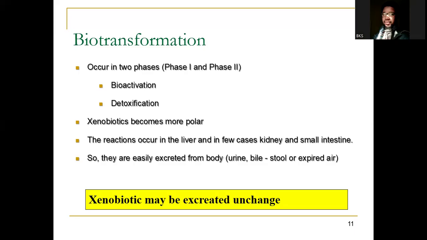Remember, we made mention that when these substances are coming in, to some extent they are being screened to a certain degree, in such a way that the majority of them are lipophilic in nature. And for you to excrete these things, there needs to be a level of polarity. They need to be soluble. They need to be polar. So the essence of this biotransformation is meant to make these substances applicable for excretion. So this is the main aim.